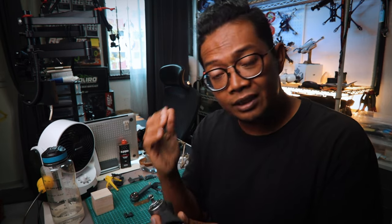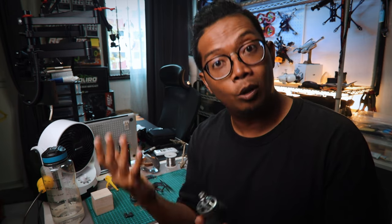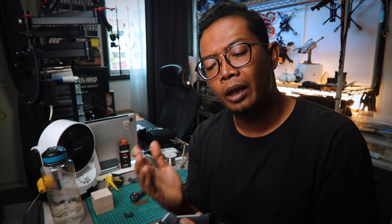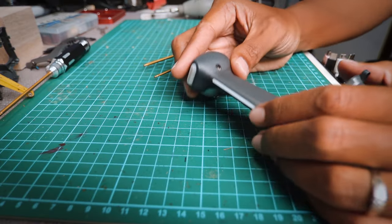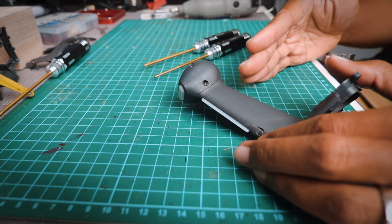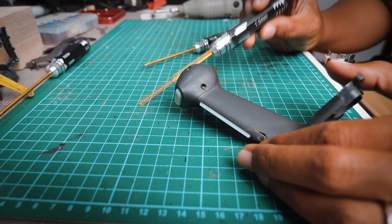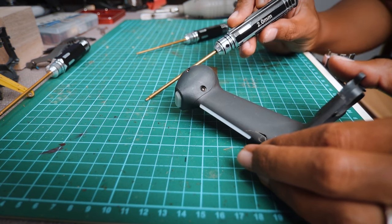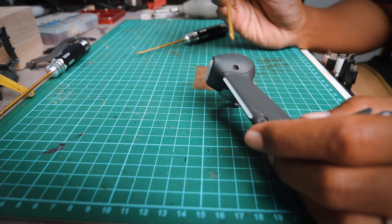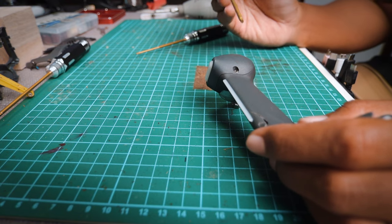So as invasive as this sounds, I'm actually doing this so that I can salvage most of the parts here that are not broken. I got a perfectly good working motor and light bar, and also the light bar cover here. Alright, so I'm just gonna be cutting up the areas that are already broken. Alright, let's go. Before I begin this operation, I'm gonna salvage whatever I can first. First is gonna be this panel, which needs a 1.5mm hex driver to open it up. And then for the motor, you'll need a 2mm hex driver. It is mounted by 3 screws and there is also Loctite on it, so it's gonna take a bit of arm strength to remove it.